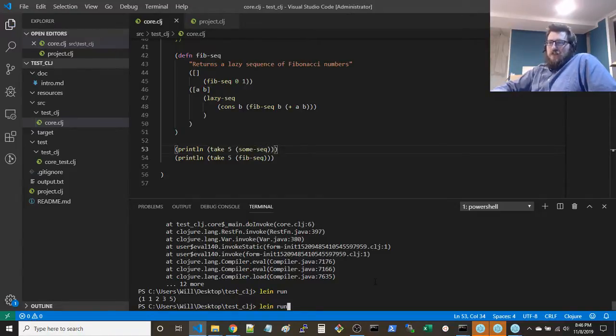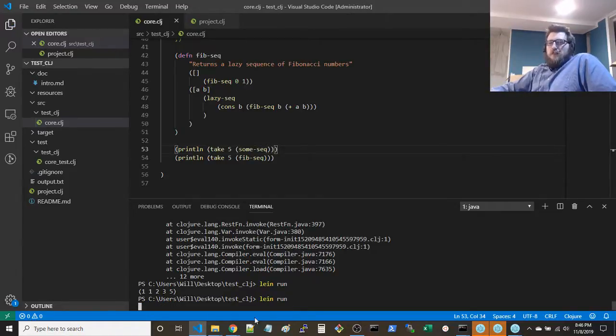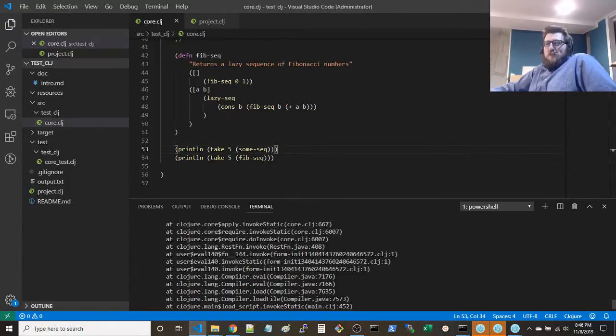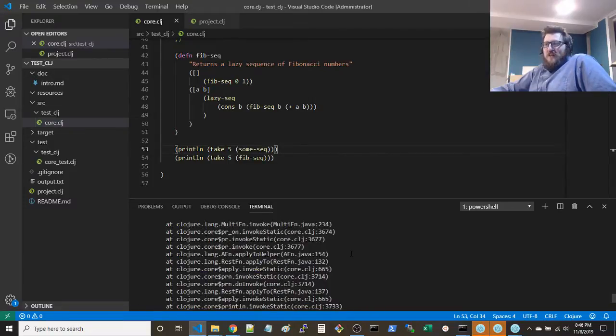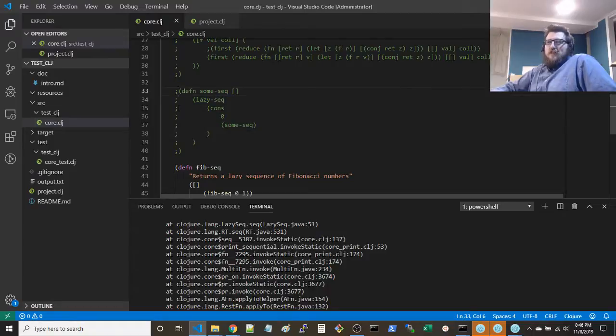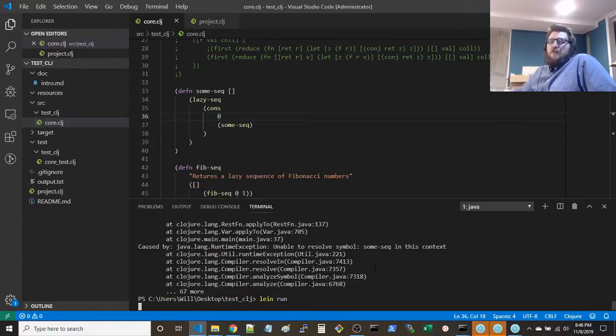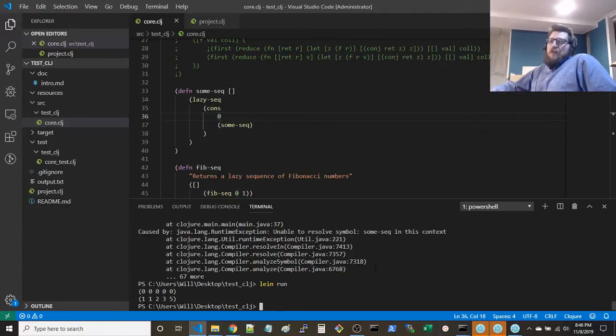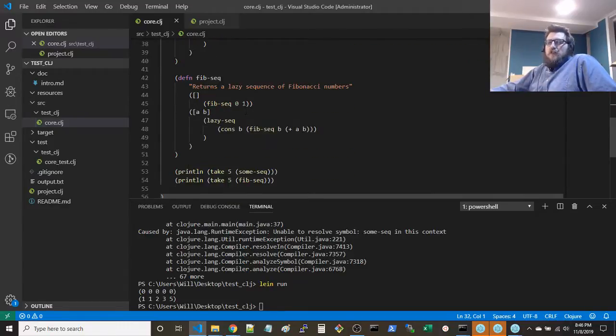So they didn't lie. Not sure why I thought they did. Wait, but that totally doesn't work. Oh, it's probably because of this. Yeah, I see. I think I understand now. Possibly, maybe, hopefully. It works. Okay, I think I get it.